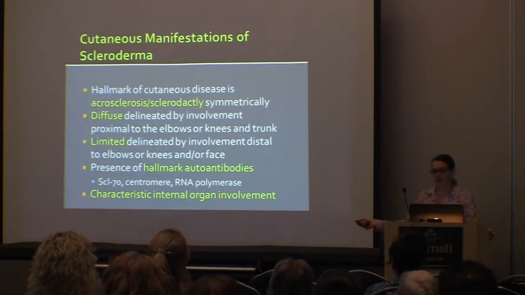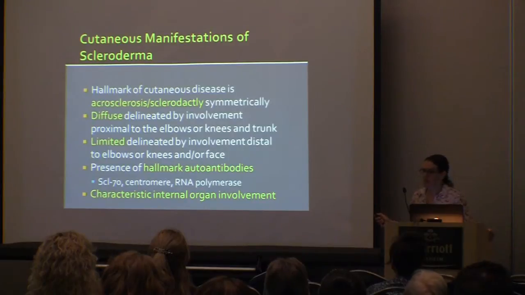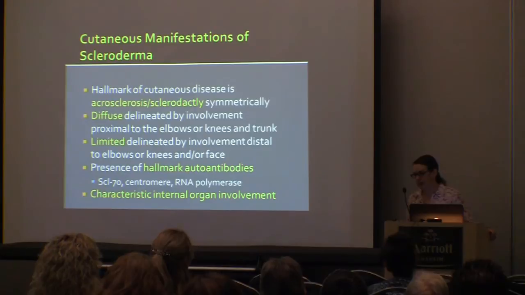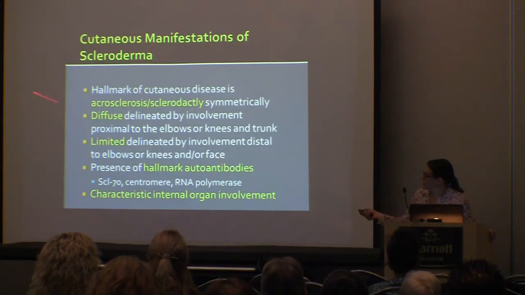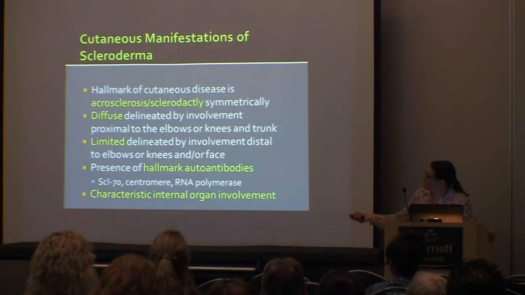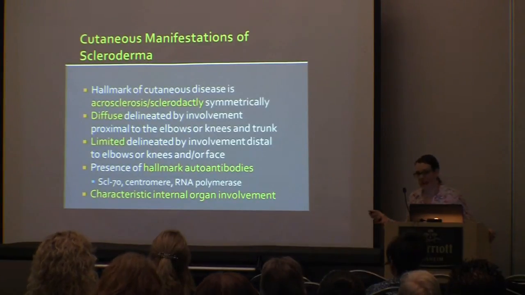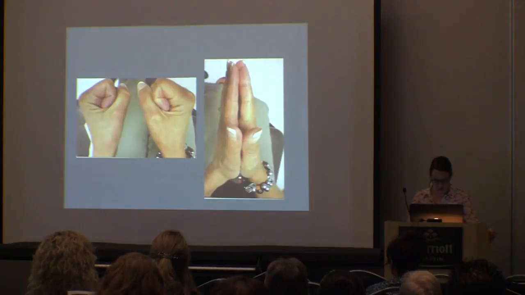Now, I do know there are some patients with Morphea who have Raynaud's, but it's also important to remember that Morphea is a female-predominant disorder, and women can also have Raynaud's or primary Raynaud's in the absence of scleroderma. So we very rarely see patients with Morphea with Raynaud's, but that would be the main thing. But what I hope to make clear is that if you have Morphea, you should not have these particular features.